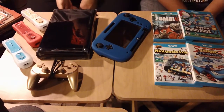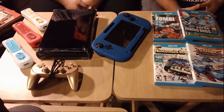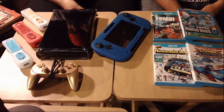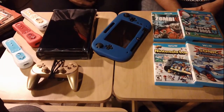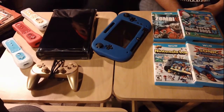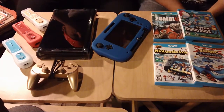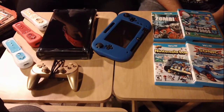In some ways, I'm sure they knew that, because let's be honest, 8 gigabyte flash drives are dirt cheap these days. About $8 to $10. That doesn't justify it. I'm not justifying it in any way. I still disagree and think they should have gone with a bigger hard drive, or an actual hard drive, rather than flash storage, because we know flash storage is much more expensive. And it's obviously not giving it any speed performance boost, because the OS could use a little help. We'll get into that in the next OS part.